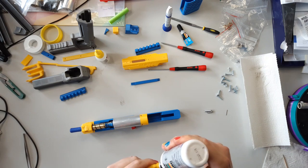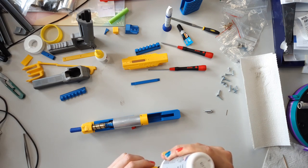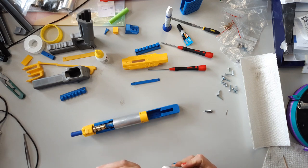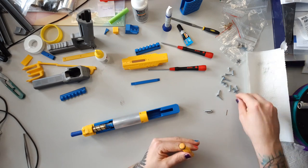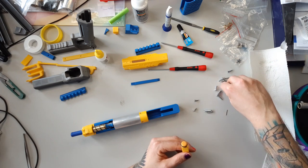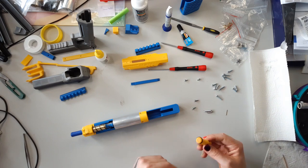Just a tad. That doesn't need to be anywhere near as much as the other two, because that's not essentially a moving part, just a tiny little bit to prevent the O-ring from breaking too quickly and also help even better with the seal. Now there are two 8-millimeter screws, which are the ones that you need. The two smallest ones are 6-millimeter, they're over there. So the two 8-millimeter screws are the ones you need for that.